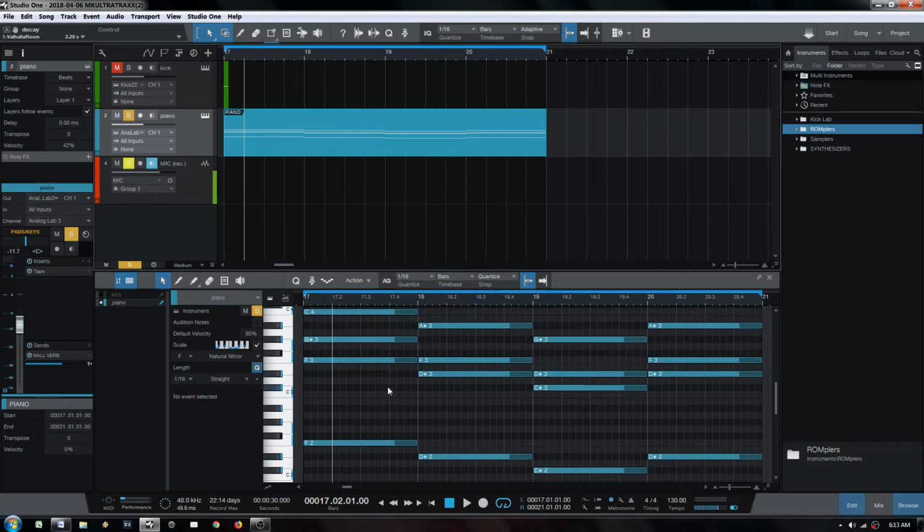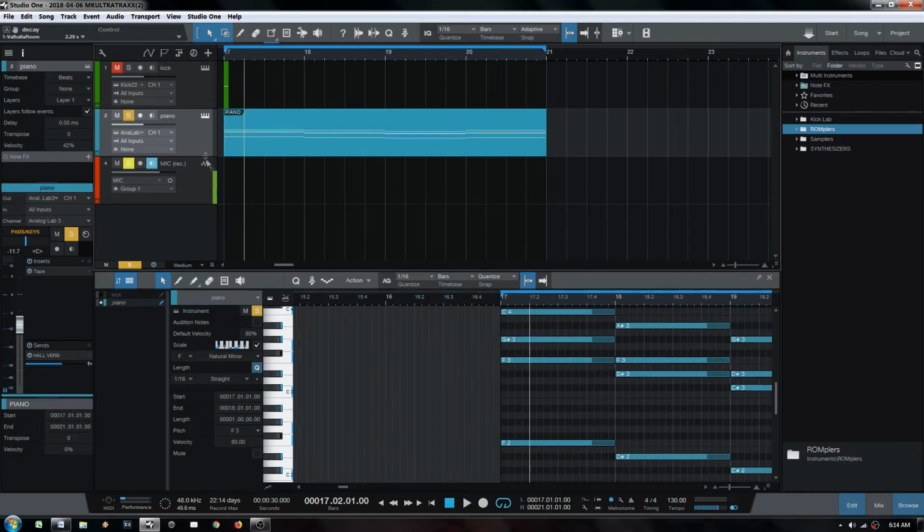Okay, so that's not terribly special. It's just the bottom note of the chord. It's just being doubled up there. Alright, so let's jump straight into the melody.